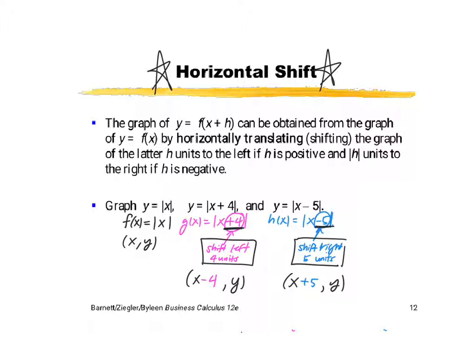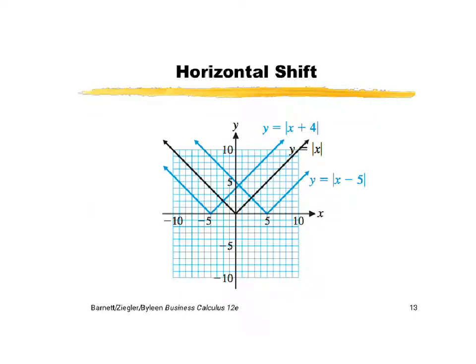Okay, and so if we think of it in terms of ordered pair, here, if I have plus 4 added within the function or within the absolute value portion to my x, it's going to do opposite of what I think. It's actually going to subtract 4 units from my original x. Okay? For the absolute value of x minus 5, that's going to do the opposite of what I think. It's actually going to add 5 units to my x-coordinate of my original function. Okay? So that's how you determine the graph. If you're not actually shifting the graph manually, you just want to look at the ordered pair. Okay, let's look at the next slide.